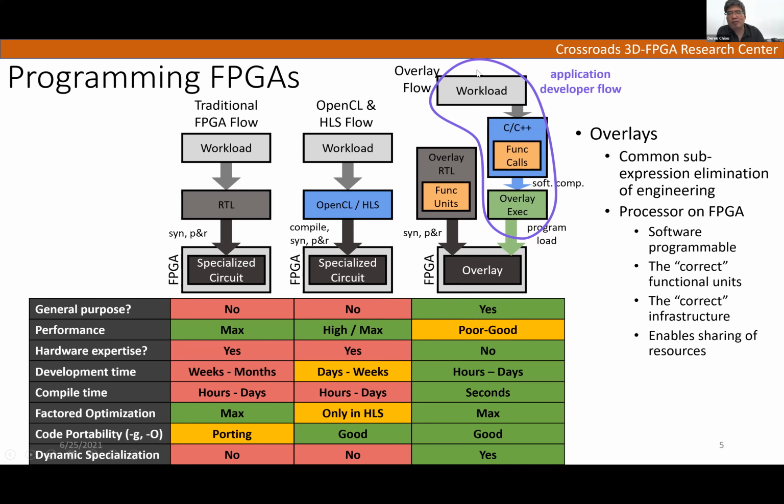So you basically have a software development pipeline up here. This is exact. There's no real fundamental difference here. But here, by putting in the correct functional units, the correct data types, the correct data paths, and so on, we believe that we can get a lot of efficiency out of it, which is normally not seen if you just do a general purpose processor on the FPGA. And so we believe that on these metrics, we do a lot better. The one area that we're potentially not as good in is going to be the performance area.